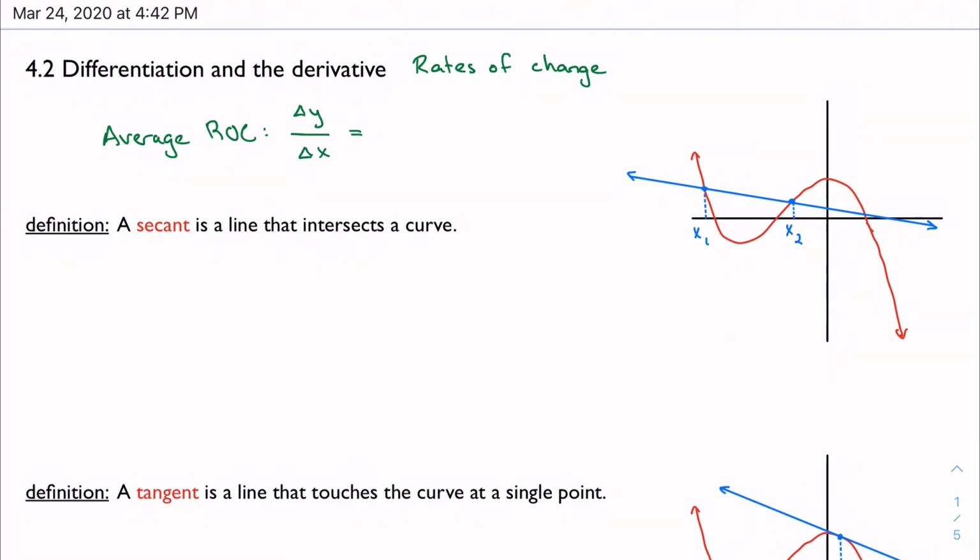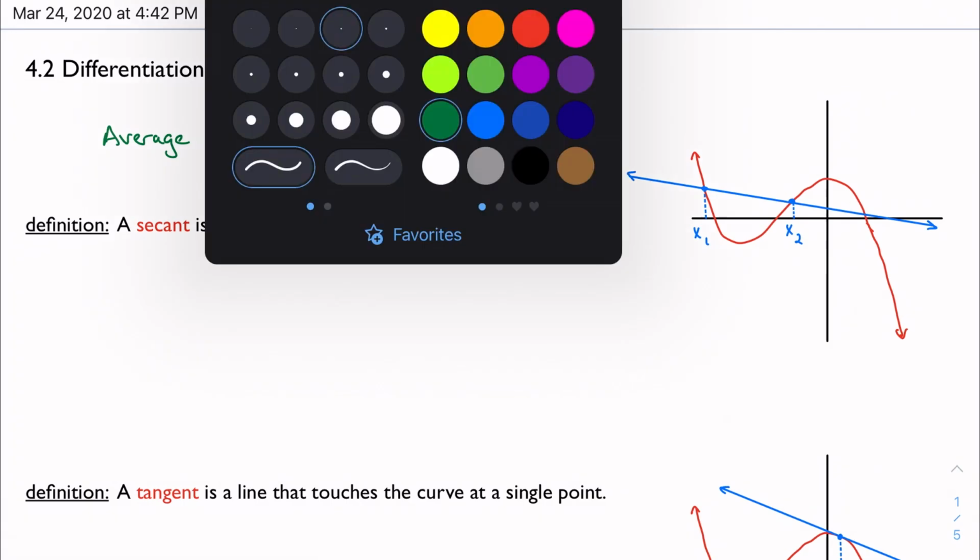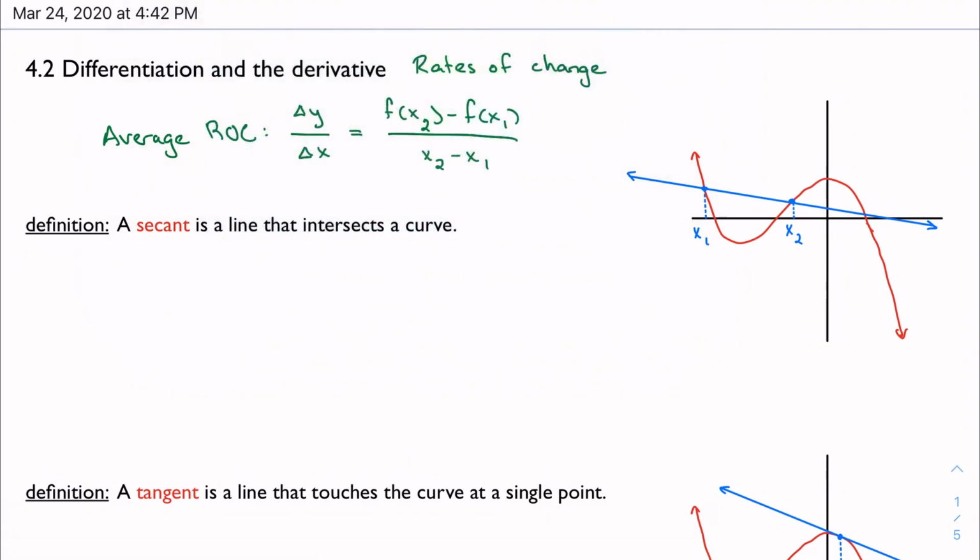In other words, if maybe I have 2 points like I have here, x1 and x2, and their function values would be f of x1 and f of x2. I'll just write them the other way for now, because it'll look more familiar if I do. The change in my y values, the change in my x values. Well, this looks a whole lot like slope. Right? This is just the slope formula. And that's exactly what I'm talking about. When I talk about rates of change, we've seen this before. Rates of change is modeled in math using the slope.